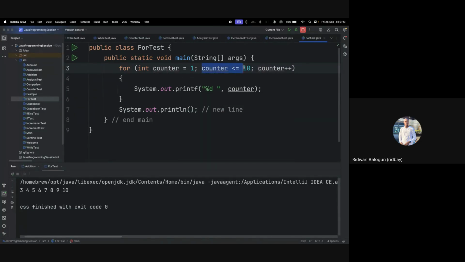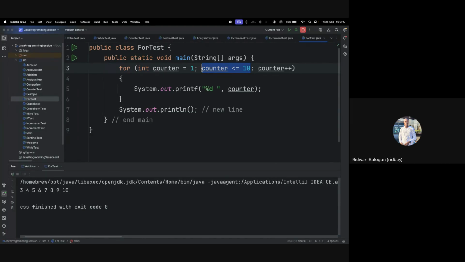Then we have the condition: counter is less or equals to 10. We initialized counter to 1, so it asks, is 1 less or equals to 10? This gives us true or false.